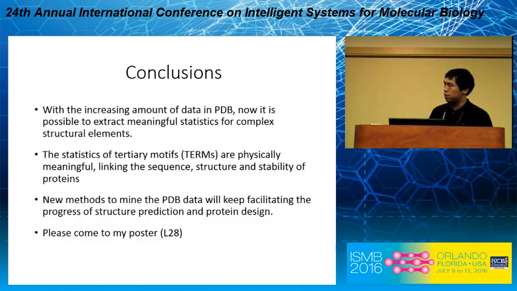So as a conclusion, we show that the enlarged PDB database makes it possible to ask statistical questions about more complex structural units, and we define tertiary motifs and show that the statistics are physically meaningful, linking the sequence, structure, and stability of proteins. And we believe our method will facilitate the progress of structure prediction and protein design.